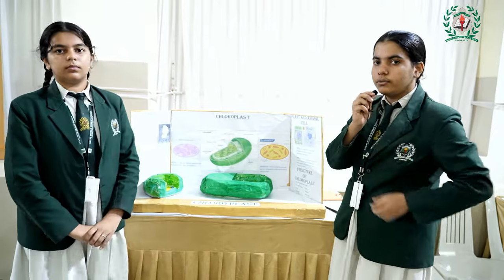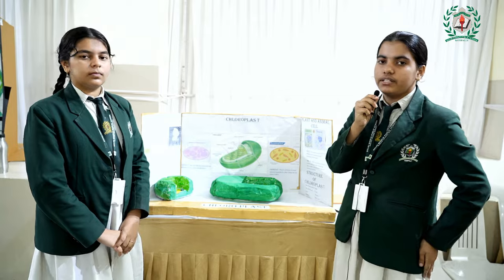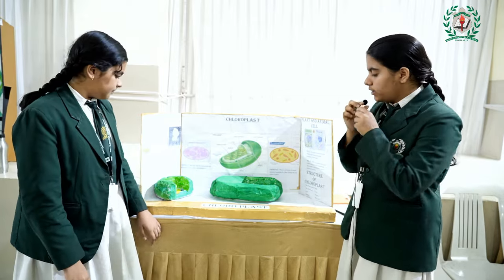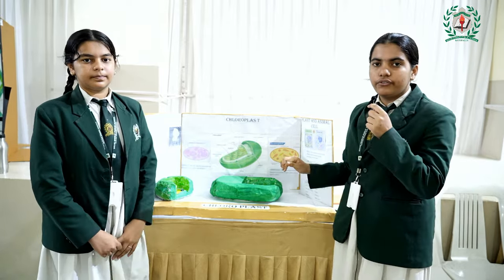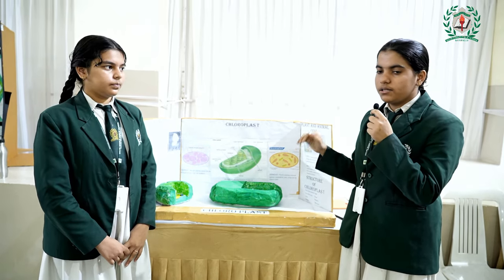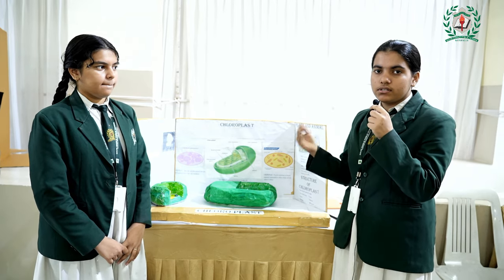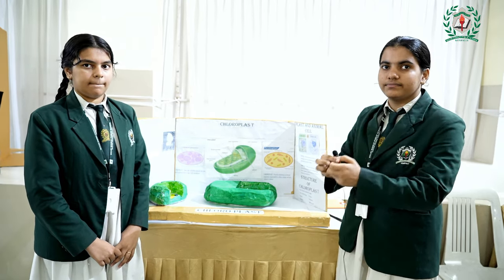In conclusion, chloroplasts are very important for plants because they convert sunlight into energy, helping the plants to grow. These small parts of the plants contain chlorophyll, which gives the plant its green color. Knowing about chloroplast shows how it helps on the earth as well as in the plant, because they produce oxygen and food. Thank you.